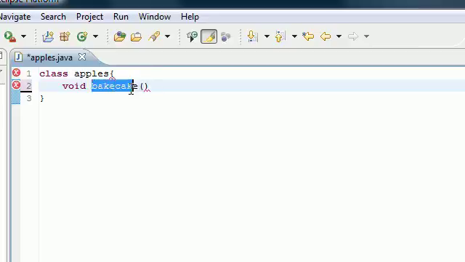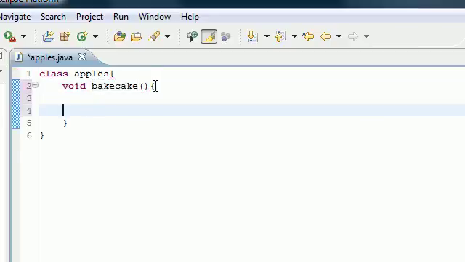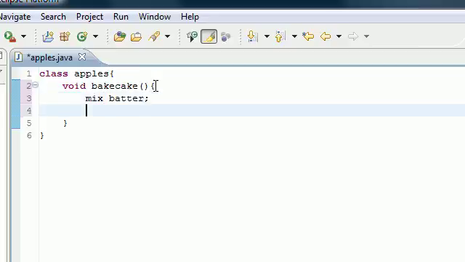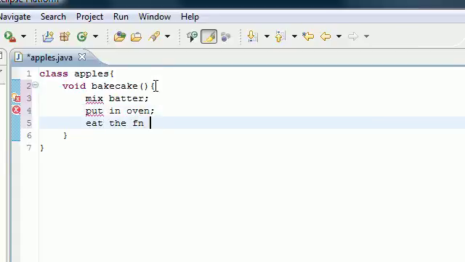So bake cake is the name of the method, and this is also called the method header. Now inside your method, or inside your recipe, if I continue with that analogy, are all the steps that you need to take to bake that cake. So for example, one would be mix batter, and the next one would be put in oven, and you probably have some other stuff after that. Eat the cake. Sorry for cussing.